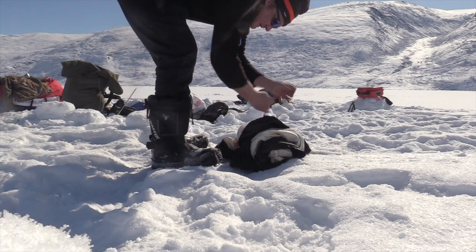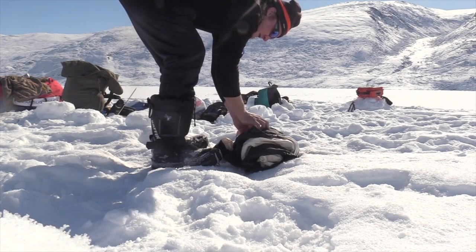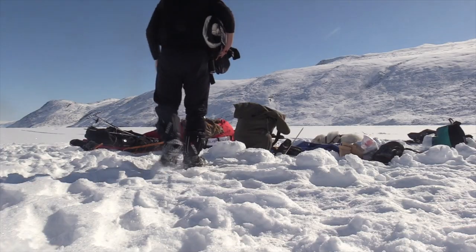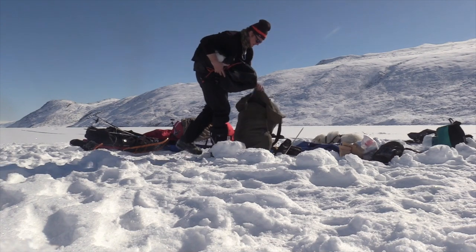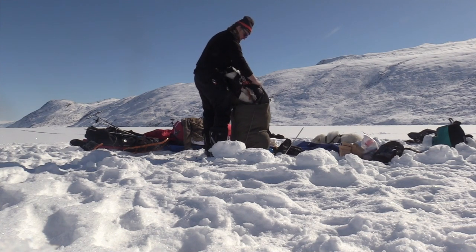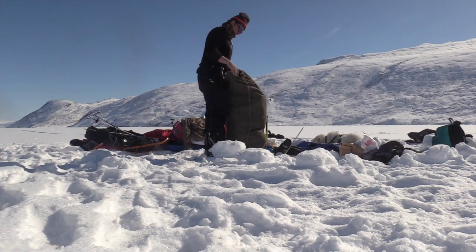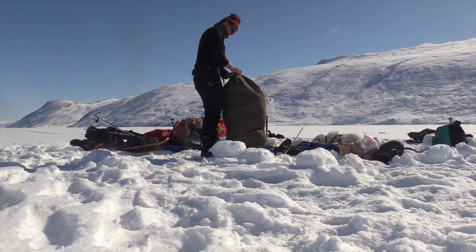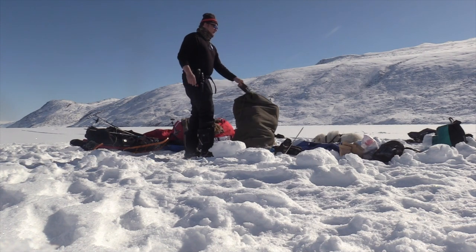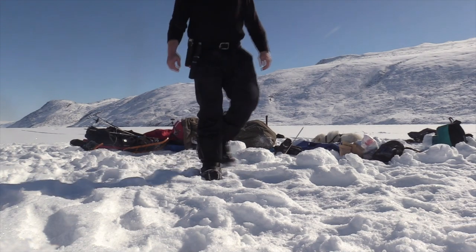It's easier to thread after it's melted through things like a loop and a trucker's hitch that I'm tying right now. There we go. Okay, I guess it's time to load up and move on out. Here we come.